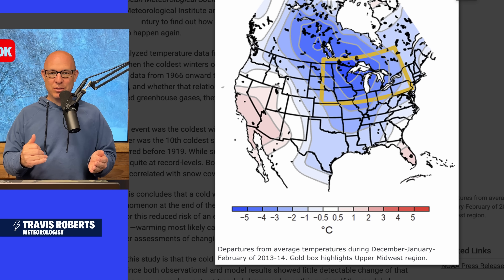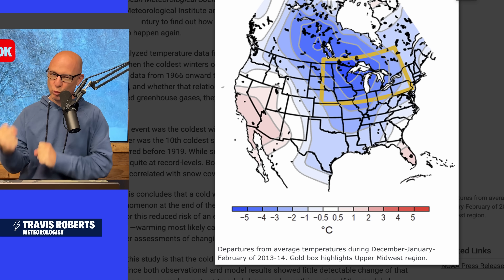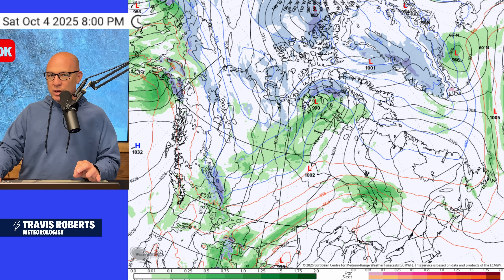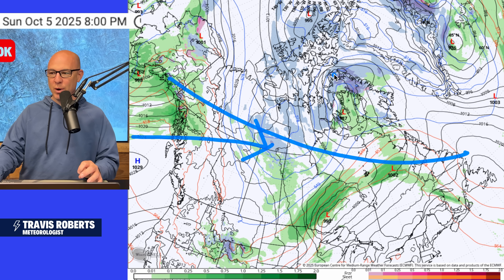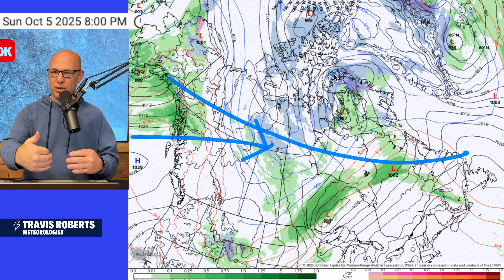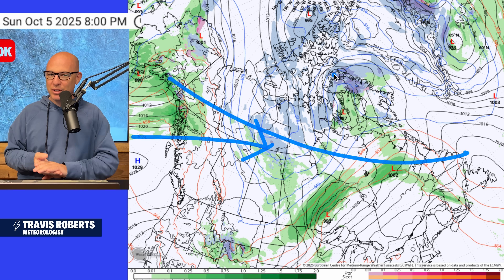The trend I'm continuing to see in this week's update is a colder North America, at least from the Rockies East. I think this is going to have winter starting with a bang heading into December and January. I also think it means some extremes — big warmups and some really rapid cooldowns because of the type of setup. While we'll get cold shots of air in February and March, we may end up with a really strong Pacific jet screaming in and cutting that cold air off heading into February and March, especially as the ENSO index switches toward a more neutral phase. We'll see — I don't have a crystal ball, just some hints at things I'm looking at.